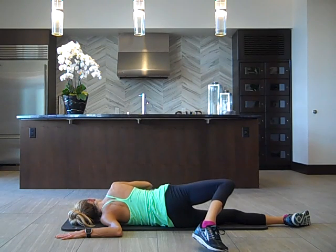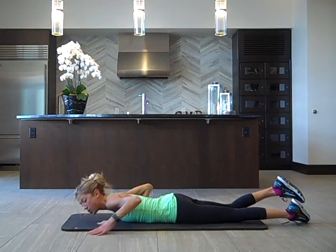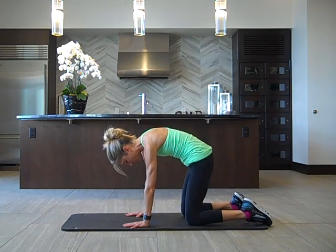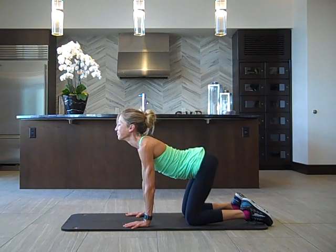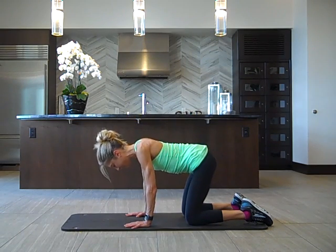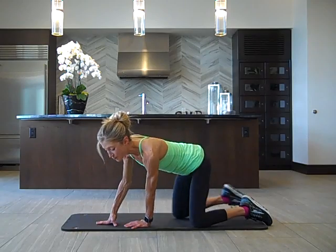Inhale deeply. And exhale completely. One last deep breath. And relax. Come back to center. Gently come to a tabletop position with your hands underneath your shoulders and your knees under your hips. Inhale, round the spine, arch the back, tuck the chin. And exhale, belly down. Really nice. Once more. Inhale. And exhale. Back to center. And come to any comfortable seat.